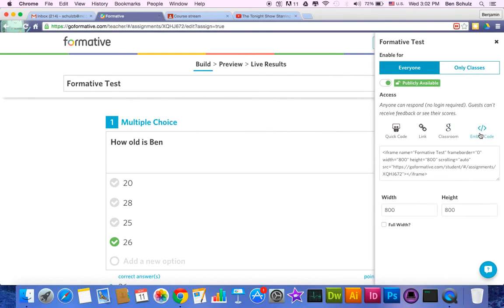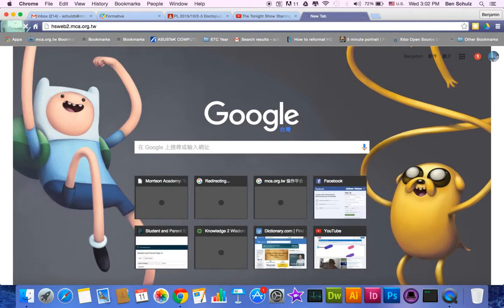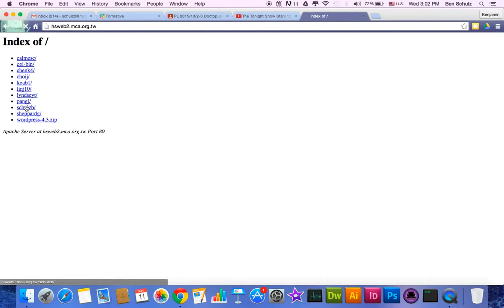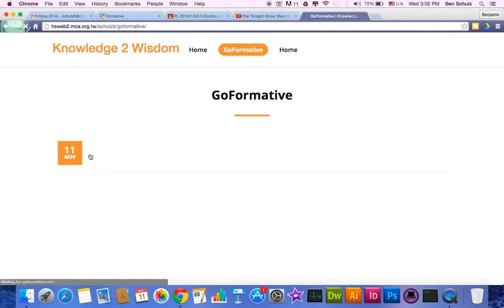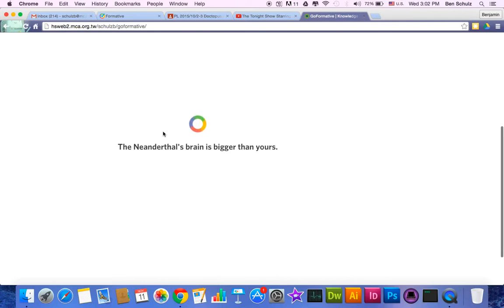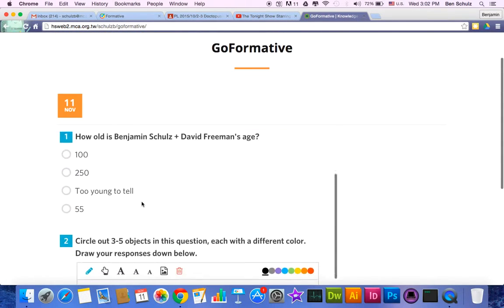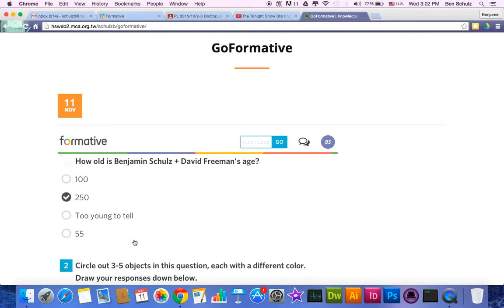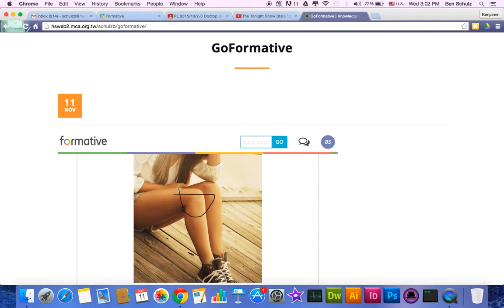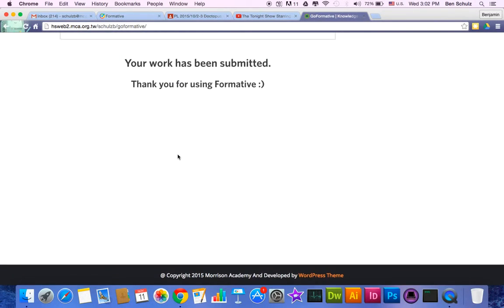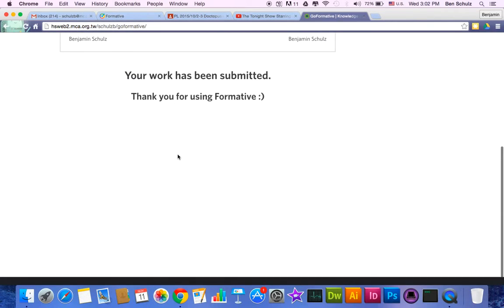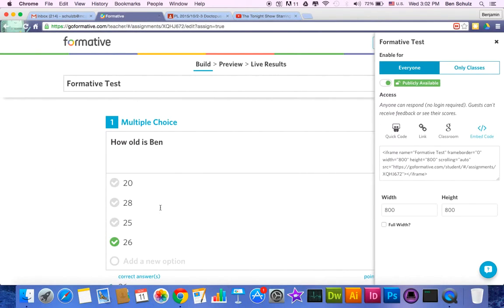Now, you can also embed this code into somewhere and have it just show up. So on my website here, this is the one I have. This is for my class. If you go here, Knowledge to Wisdom, go to Go Formative. Go here, and it's loading. This is a previous Go Formative assessment I did, and you can click on it, go to your things. It's another girl, circle her knee, if she's injured, type that stuff, other Formative PDFs I put up, and click submit. And it just gets submitted like that. Very simple, very easy. So I'm going to close that tab too.